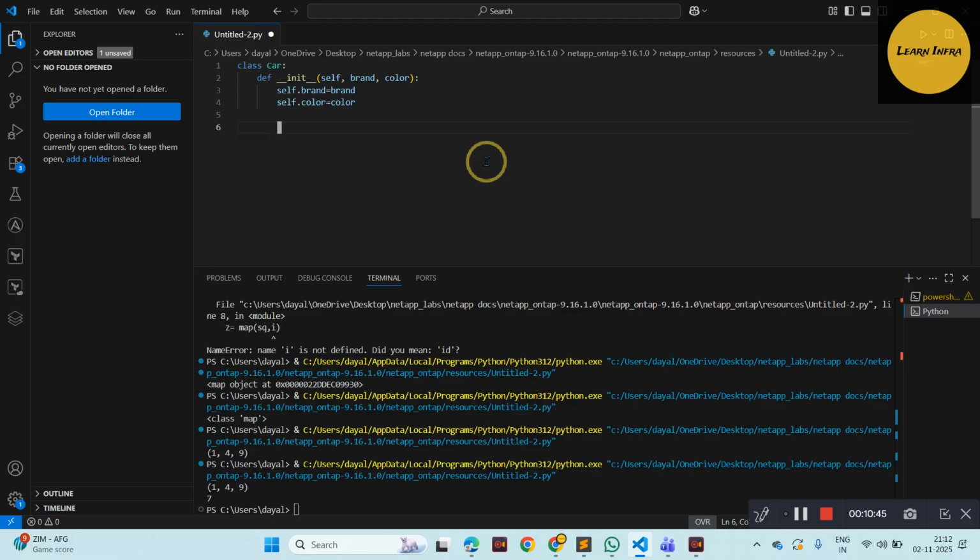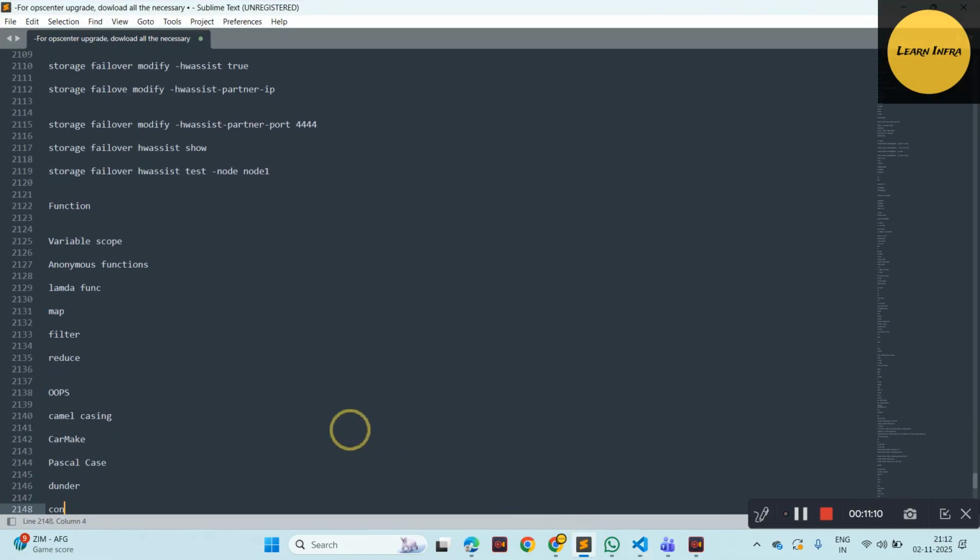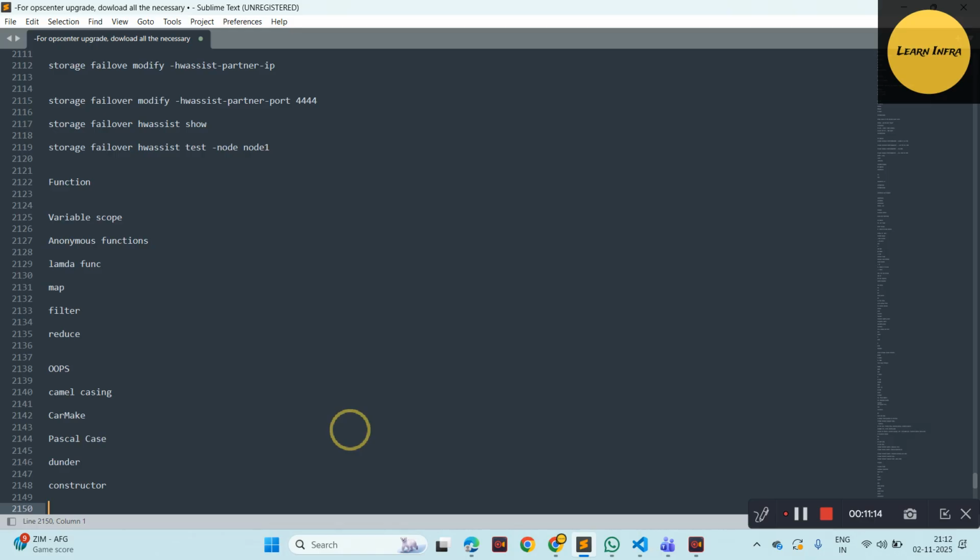So you can see here what we are doing. The init method is a special method, a dunder method, which will run automatically whenever you are trying to create objects from the class. This init method, the dunder method, Python also calls it a constructor.